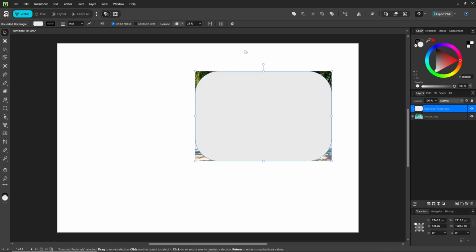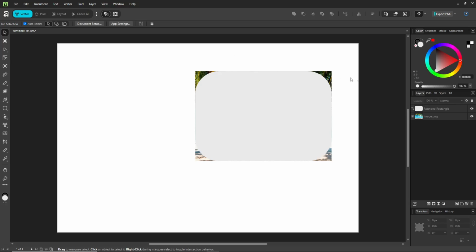Once you have the rounded rectangle positioned correctly, shift your focus to the top toolbar. Here, click on Corner, then select Rounded from the drop-down menu. This ensures that your rectangle's corners are set to the rounded style. Right beside this option, you'll see controls to adjust the roundness of the corners. Use the slider to fine-tune how rounded you want the corners to be. Play around with this until you achieve the look you're going for, whether that's a subtle curve or more pronounced rounded edges.